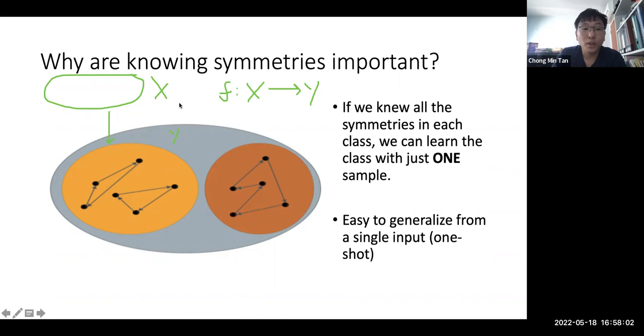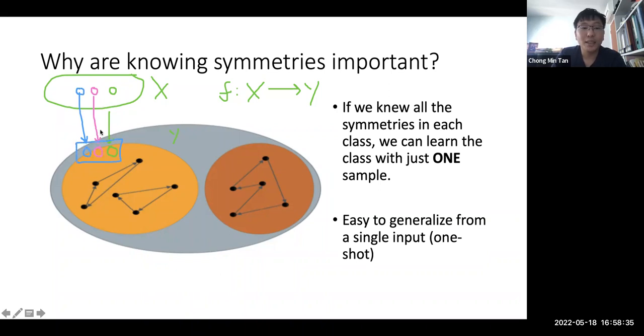So let's say you don't have the particular symmetry, then it will be more like a one-to-one mapping, where you have a certain point mapping to one point in y, and then another point mapping to another point in y. And so you need a lot of mappings to tell it that all these different color circles here actually belong to the same class. So if you don't have any symmetry, you need multiple mappings like this just to say that, okay, all these parts in X map to this part in Y.